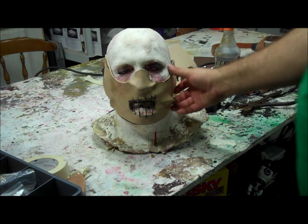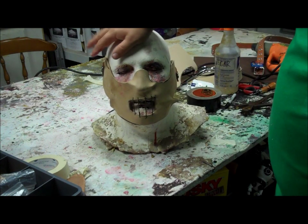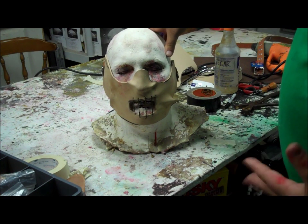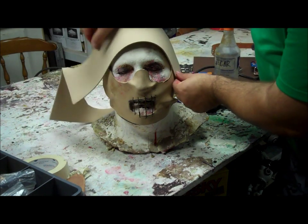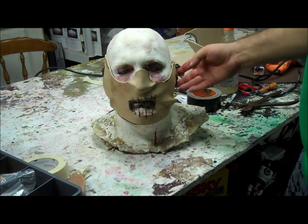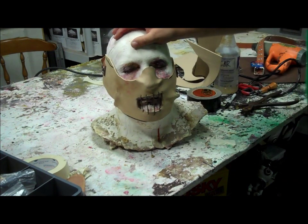Here is my mask. Now I could add another strap over the top of the head. I don't think it's necessary, so I'm not going to do that. That doesn't mean that you can't or you don't have to if you want to. You can even take some foam and do some straps over top of the head this way. That could look neat. But, I mean, you got the concept of how to attach it and what it's made out of. Now I'm going to decorate it really quick.